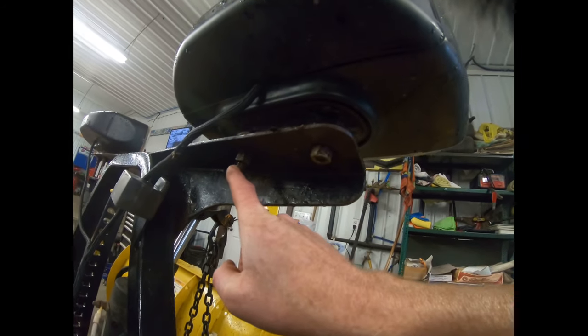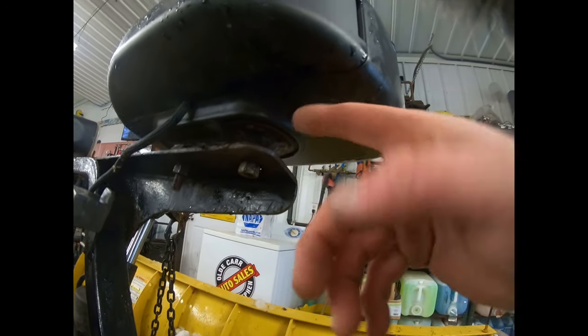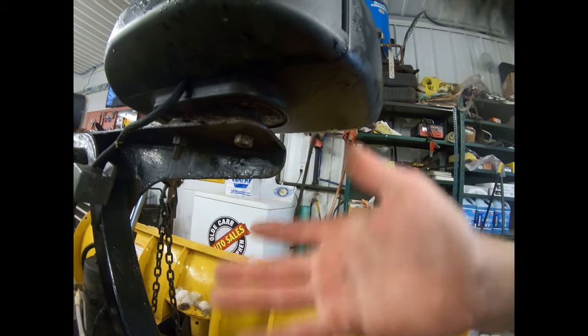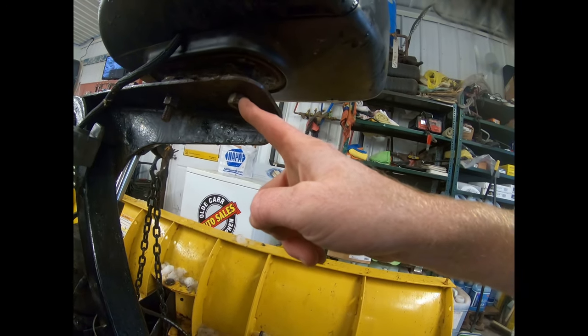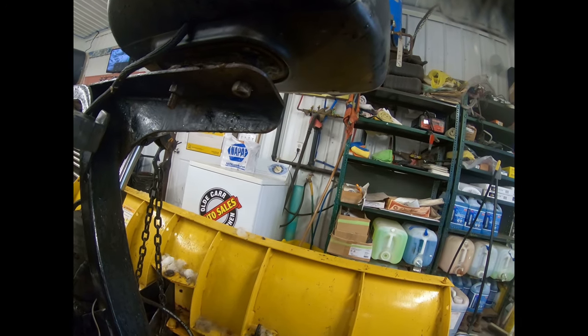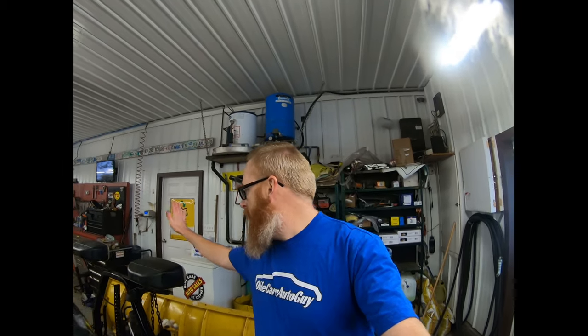There are 2 3/4 inch nuts that hold this on. And this pivots, so there's like a little recessed groove in there. You loosen those up, you angle it up. What I found, and the reason why it probably got loose, is because this bolt is actually broken. I had to find another 3/4 nut and thread on there. There was just enough threads and I got probably maybe one full turn on it. Don't know how long it's gonna last, but hopefully it will be enough to get us through this season without having to replace one of these, because that is the alternative.